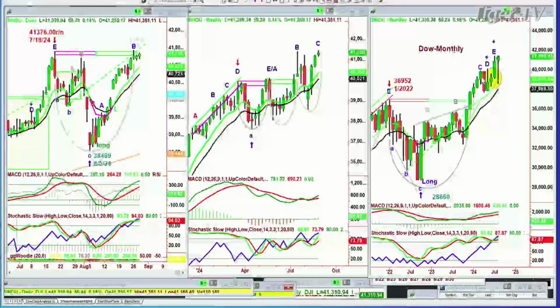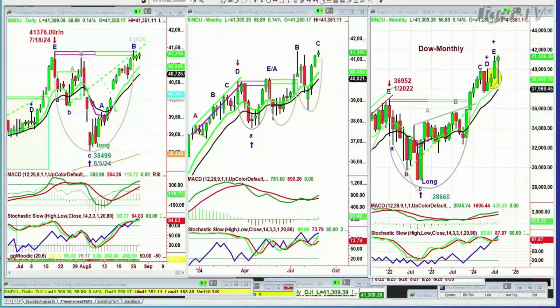And there's a chance it's an instant restart. I don't want to get too carried away here, but I like what I see. That's all I can say in the Dow. Let's go to the S&P. I don't want to take too much time. I've got a whole bunch of questions I want to get to.